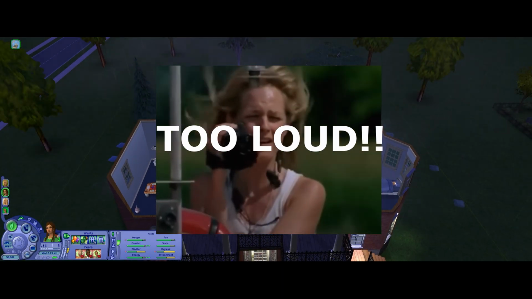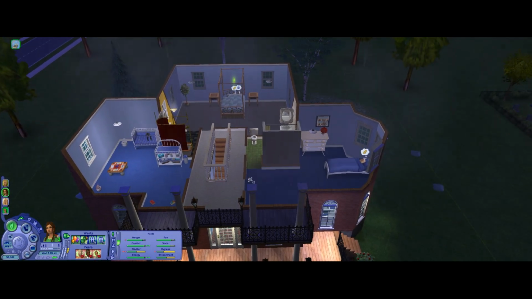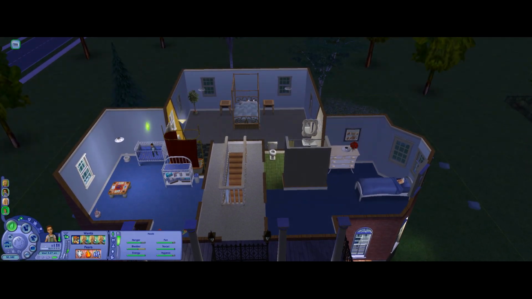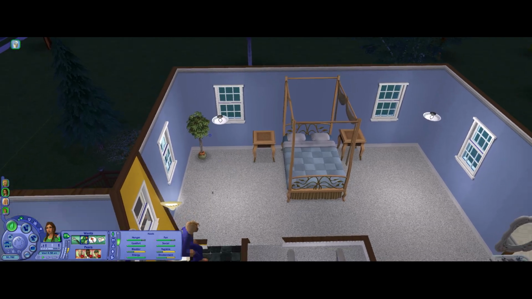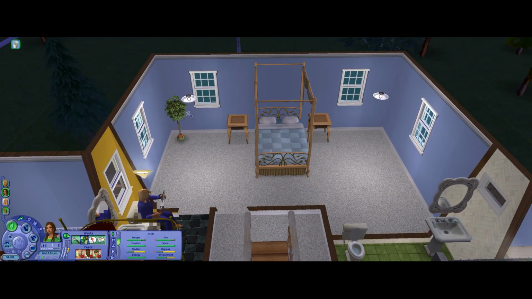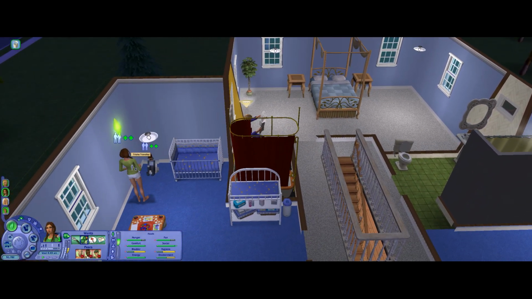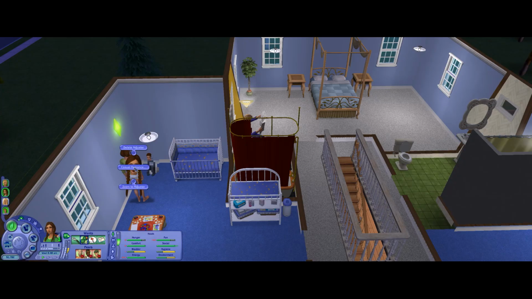Okay, so we are currently in the Traveler household, mostly because this is where I left off in my rotation. That's why I chose the Traveler household. So with ACR and how you get your ACR, well, for me it's a tree, but how you get your ACR is you click on your sim, adjust casual romance, and then here, I'll delete it just so I can show you.